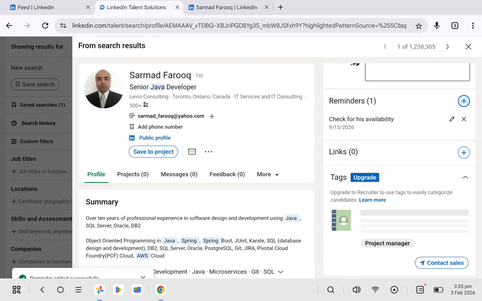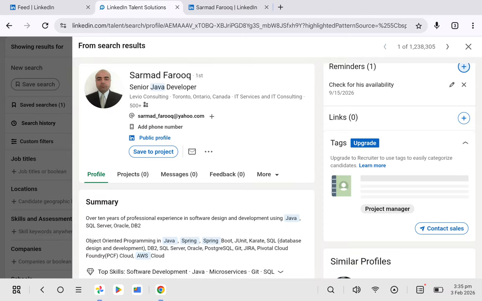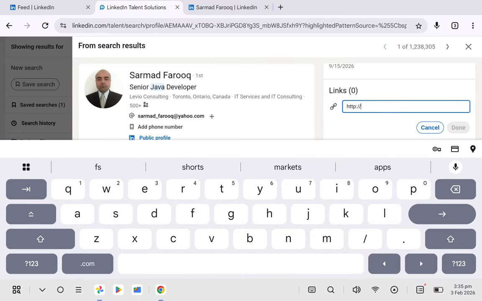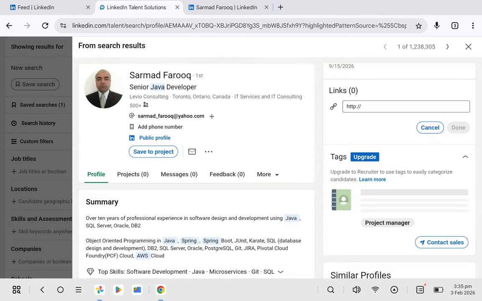Okay, you will get a reminder of this candidate, and links. For UI UX developers, for example, they will have portfolios. You can copy and save them here. It is going to be helpful.